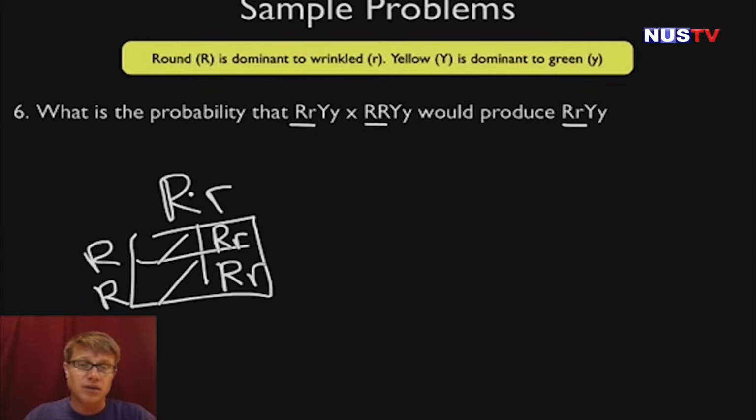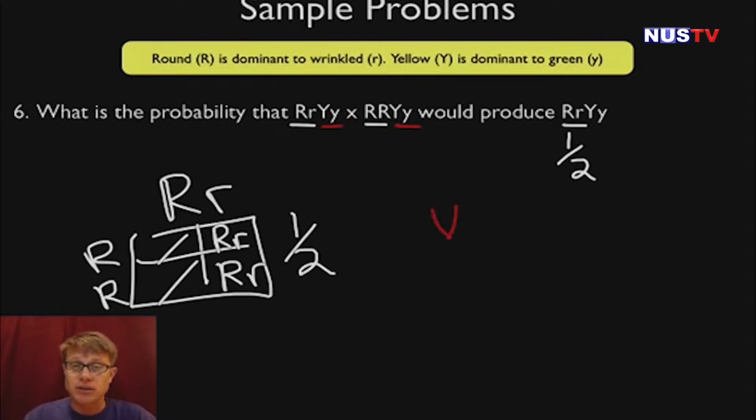And so the odds of these two parents producing these offspring is going to be a 1 in 2 probability. So I'm going to write that right over here underneath the 1 in 2 probability. Now let's work the Y's. So let me get a different color. So if we do the Y's, what are the odds that these two parents are going to produce that offspring?